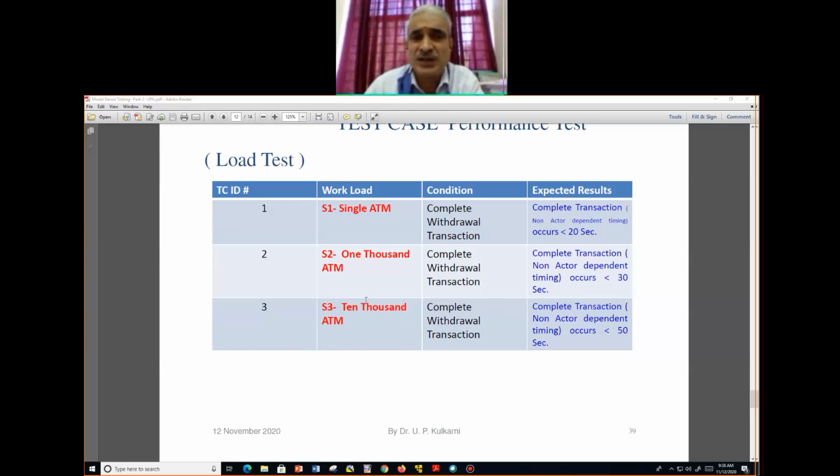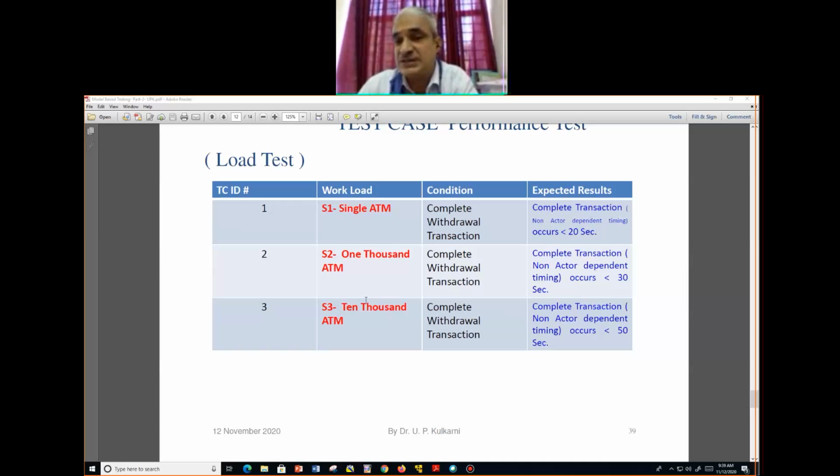You are enhancing the workload on a particular server or module or service. You heard about the multi-threaded server. With a multi-threaded server, how many clients can wait at a point of time in socket programming? What you do is, simultaneously 10,000 clients make a request. How will all these requests be served, and at what time?